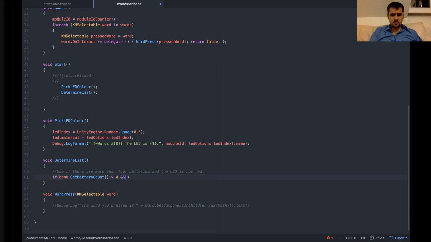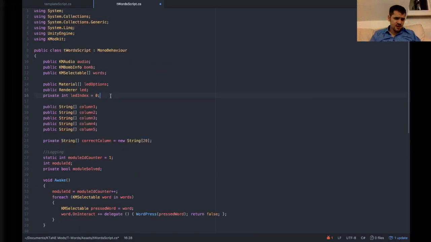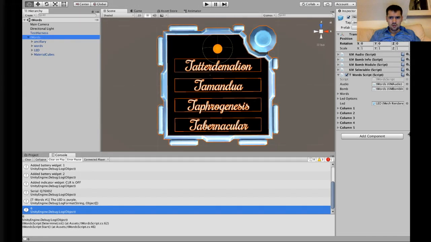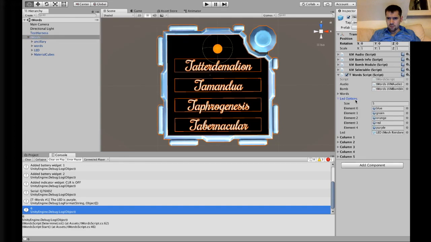So and, or. So if the battery count is greater than 4 and the LED is not red, well, how do we know if the LED is not red? Well, we saved the LED index up here, and this was the reason we saved it, because if we now go and look in keywords over here, we'll be able to see our LED options.